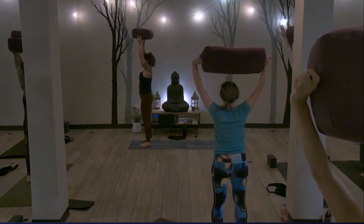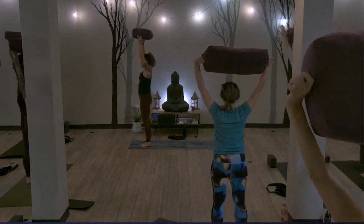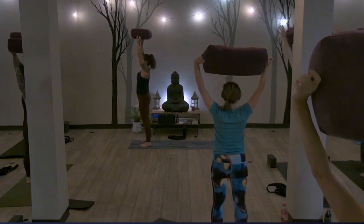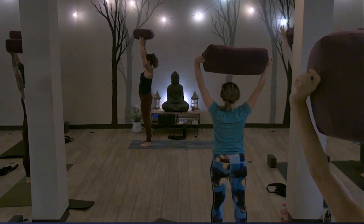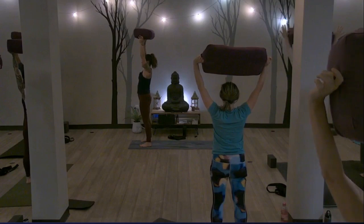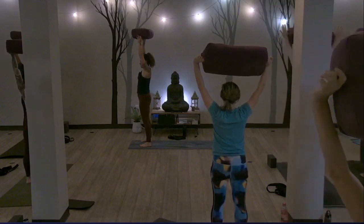And just notice mountain pose. Bring the ribs into the back body. Tuck your tailbone slightly under. And notice the bolster above your feet. Maybe they match the weight of the feet. Good, rock a little bit forward and back. A few more moments, a few more breaths.